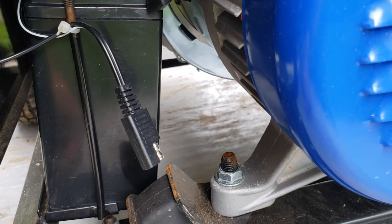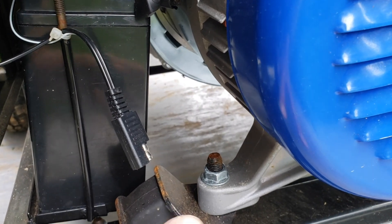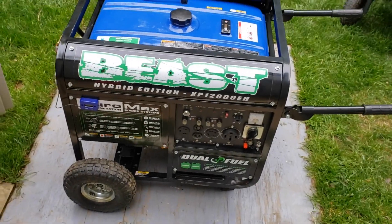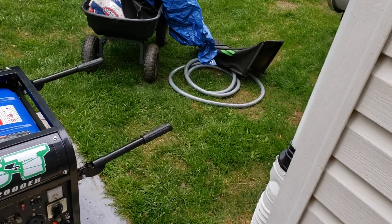I left this trickle charging for the past year or so. This is a test to see if my battery is still charged after about six to seven months of storage and if it's easily able to start on gasoline. After it finishes running on gasoline, I then plan on connecting it up to natural gas.